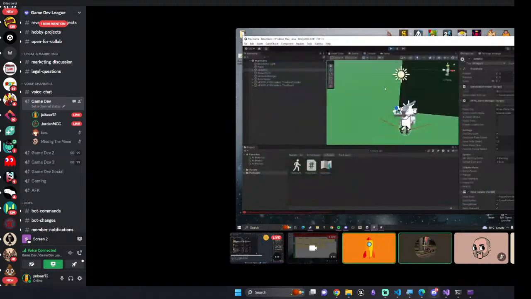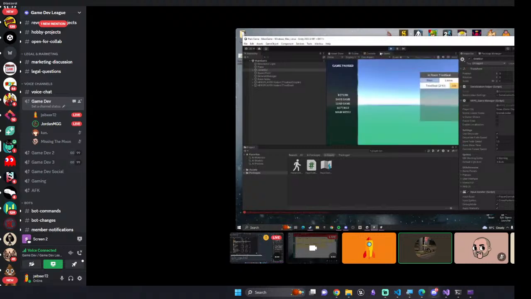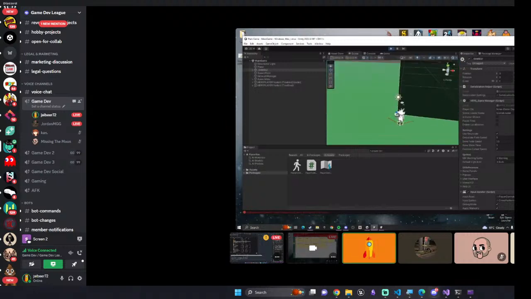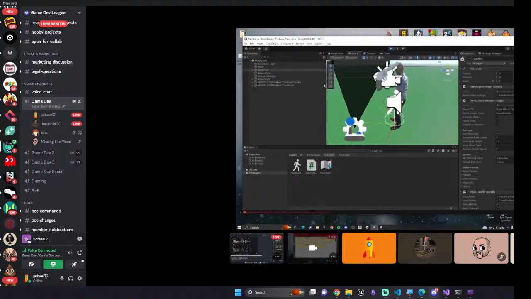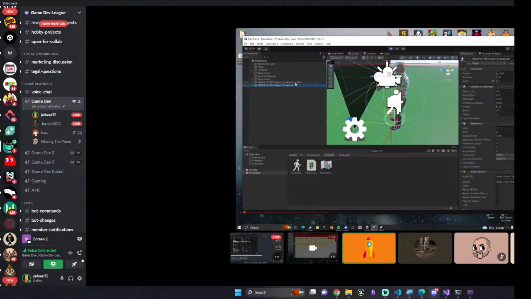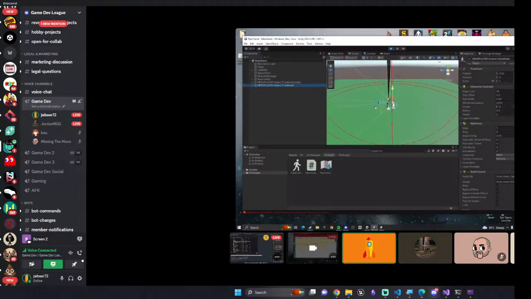Is that because of the way your UI is designed? Yeah, I think it is. But now you have two players. Do you see that? I have two players here. Yeah, so that means you are getting your information from the client. Can you go back to the scene viewer? Can you click on the hero player variant and press F? Press F. Oh, never mind. Can you just move him to the left a little bit?